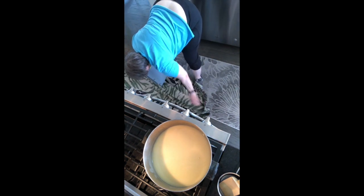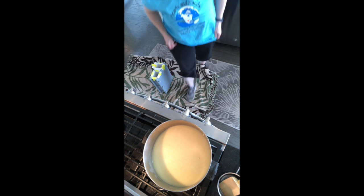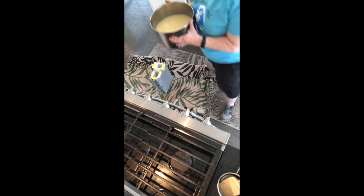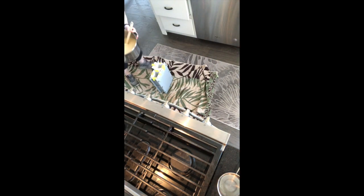So let's put my towel, I can keep a towel out, get this ready. I have been known to miss when pouring. Anyway, I have a fragrance called Oatmeal Milk and Honey that makes a really dark tan bar. Let me grab my mold. All right, let's hope this works. So, pouring it in. I got a little sloppy.